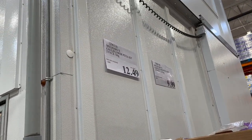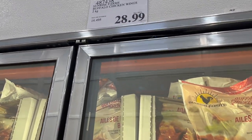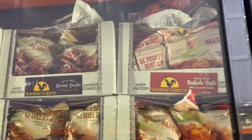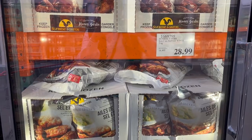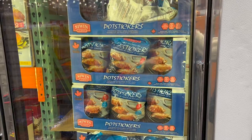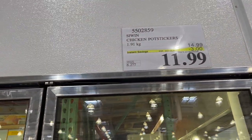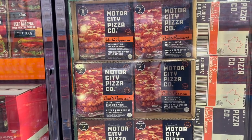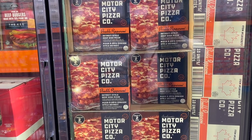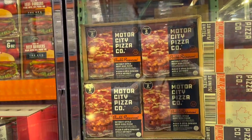Sunrise Farms buffalo chicken wings are $28.99. Honey garlic wings are on sale, $6 off for $22.99. Salt and pepper wings — my favorite — are $28.99. For appetizers, chicken pot stickers are $3 off for $11.99. Frozen pizza option: Authentic Motor City double pepperoni Detroit style deep dish pizza is $17.99.